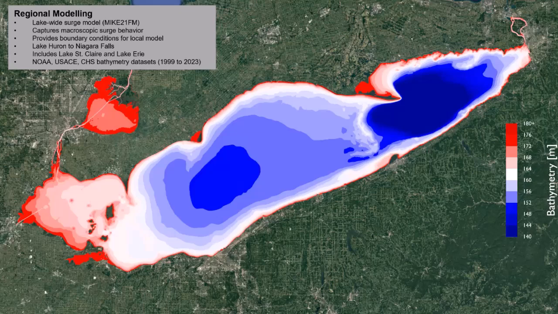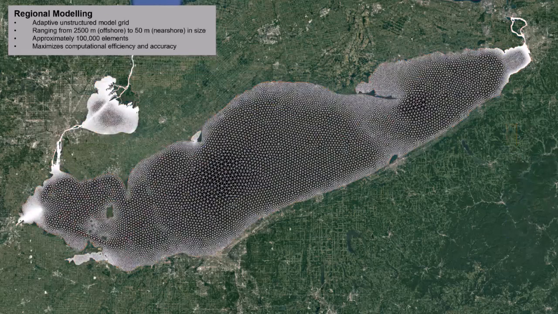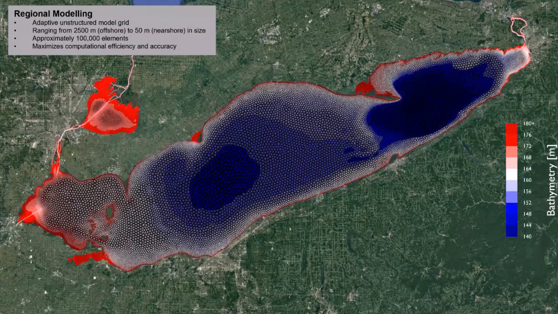This is just a shot of the underlying bathymetry that we used, as well as the mesh in the order of 100,000 elements across the entire lake, getting down to about 50 feet in size around the shoreline and at Buffalo. And we've visualized the mesh in Blender here with an aerial image underneath just to make things a bit more tangible. This is what the mesh looked like once the model domain was fully discretized and had the underlying bathymetry interpolated onto the mesh.